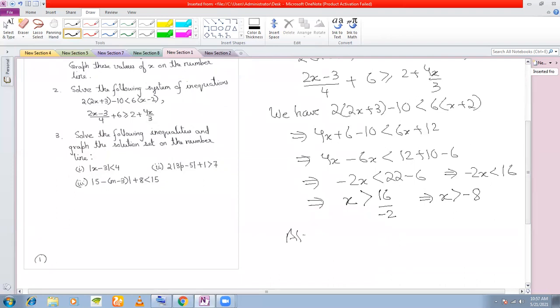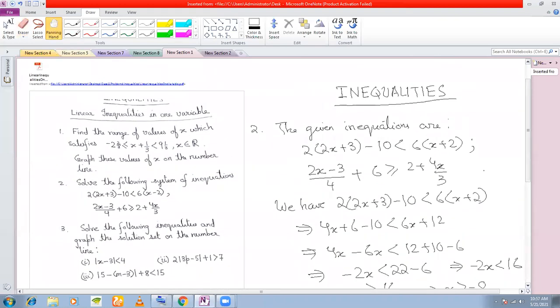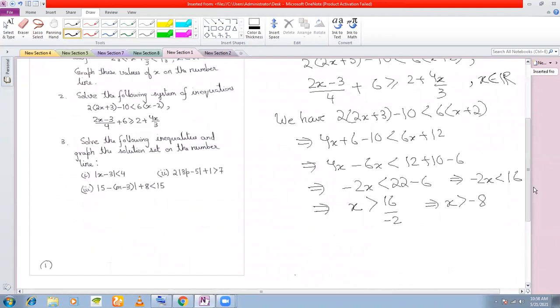Now we'll start with the second one. This inequality was given to you, so solve this. Before writing this, let me first state 2 very important things. First, see that the replacement set is not given. If the replacement set is not given, you will treat the replacement set as real numbers. And once you solve the first inequality, you're going to write down the solution set of this.